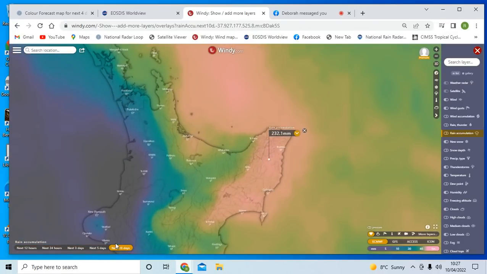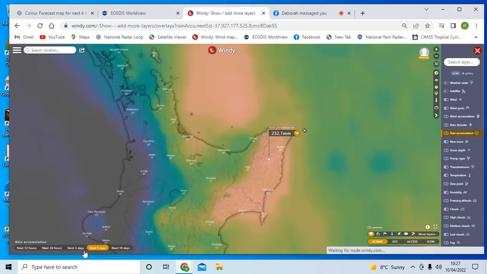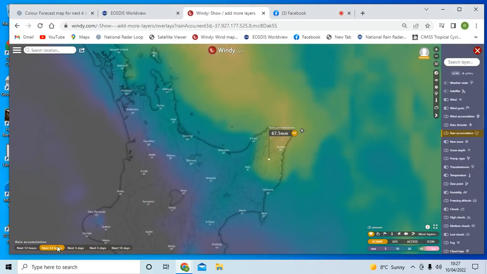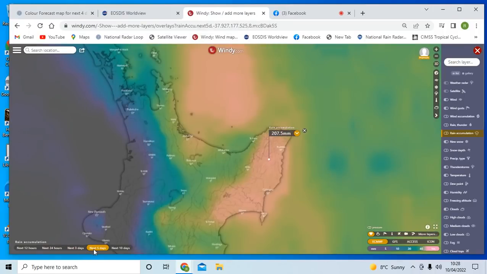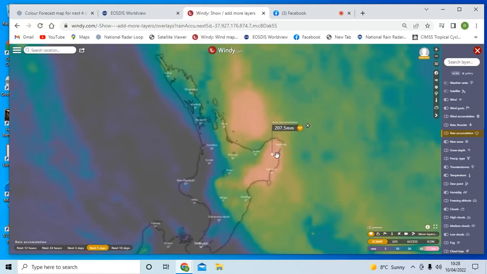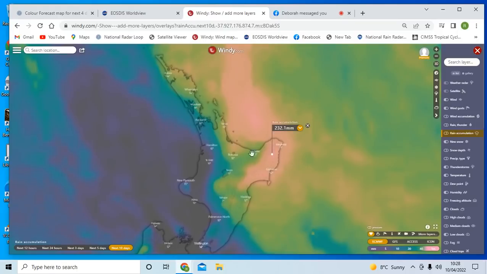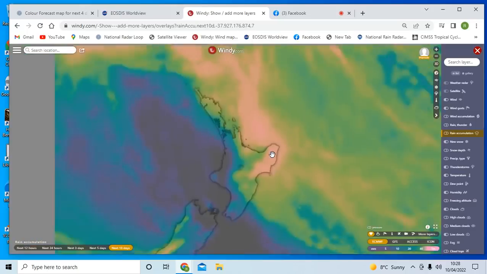That's a hell of a lot of rain they're planning for you guys. 5 days, 3 days, 24 hours, nothing. 3 days, a little bit. 2 days after that, clobbered. So they're saying 140 millimetres in 2 days hitting here. Be prepared. 10 days. That number hasn't changed too much. So you're going to have a 2-day event according to the weather plan here.